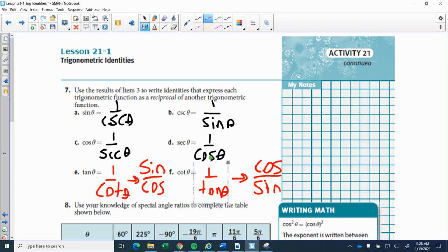These reciprocal identities can help us basically derive out how we can actually simplify and solve for a bunch of different examples in a problem, okay? Now, eventually, we are going to be talking about how we can actually simplify equations, okay? In 21-2, in your next lesson, we're actually going to go through examples of how we can use these to help simplify. However, for today, it's just kind of seeing them and understanding them and going through them, okay?